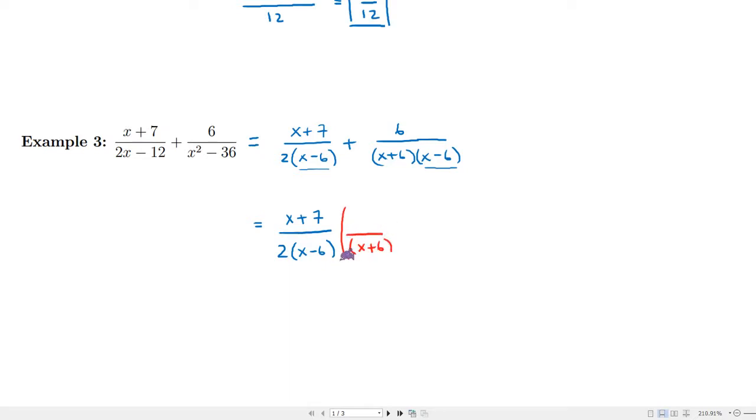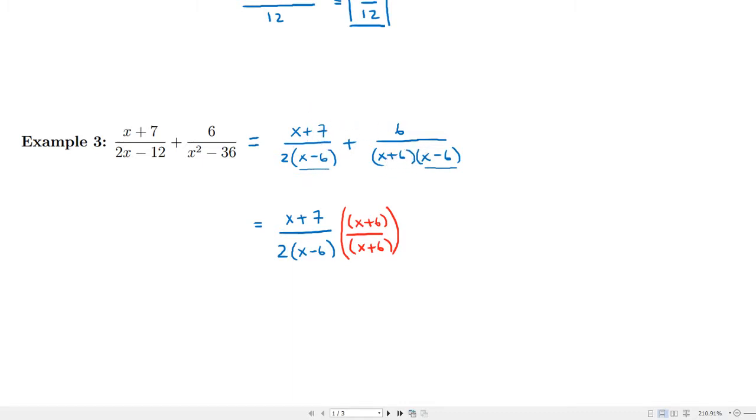But if I multiply the denominator by that, I also have to have that in the numerator, because I can't just multiply by something arbitrary. I can only multiply by 1 if I'm going to leave it unchanged. So you see, I'm multiplying by (x + 6)/(x + 6), because the x + 6 is what this fraction's denominator had that this one did not.